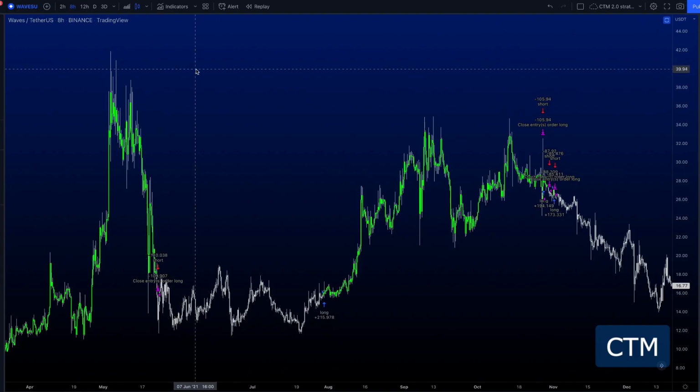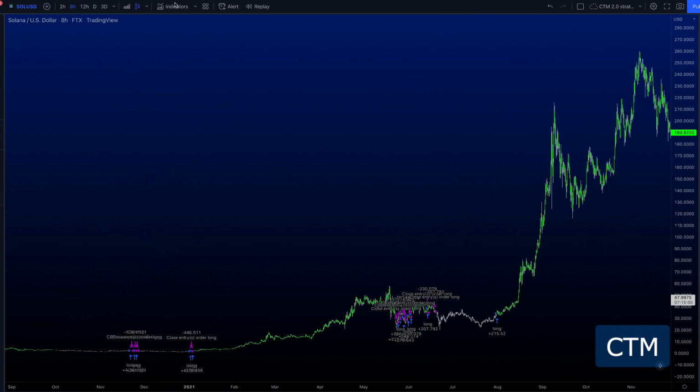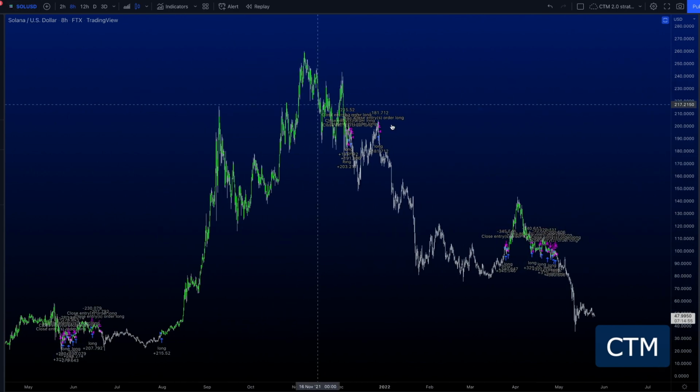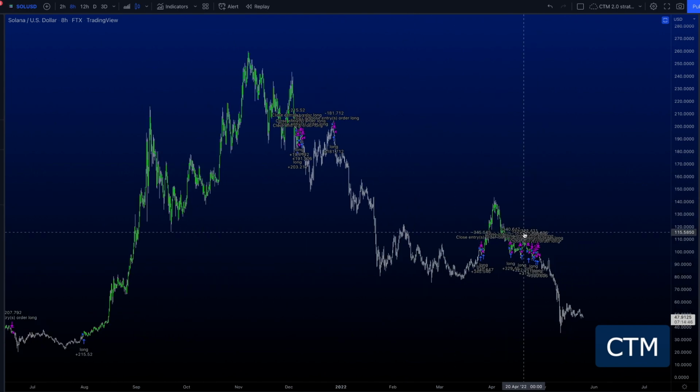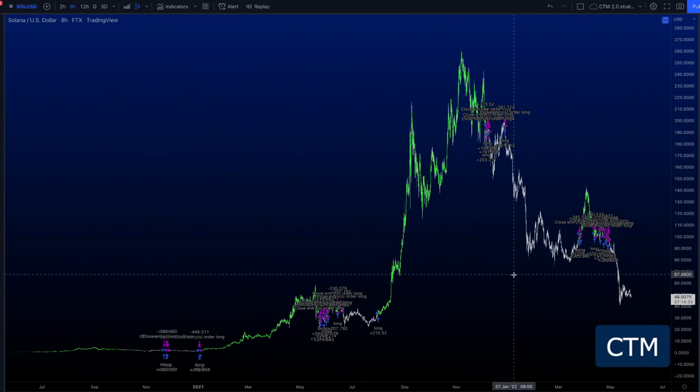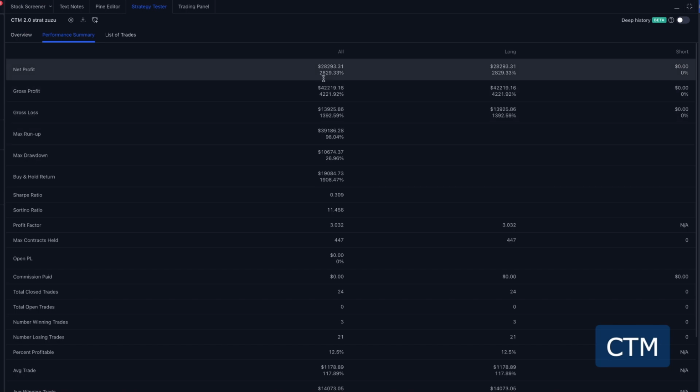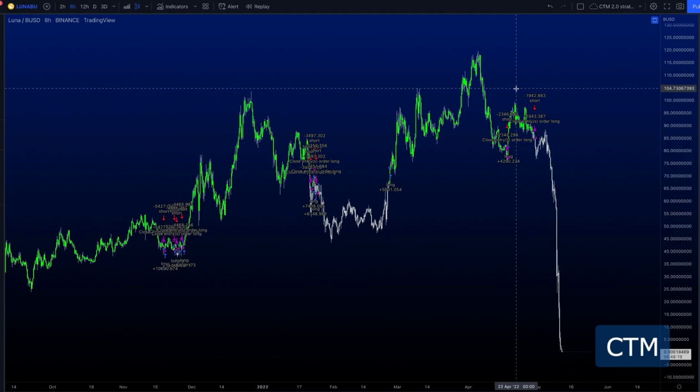What are we looking at over here? This is Waves. Let's keep going over here to Solana, which is a big one. A lot of people are very, very interested in Solana. A lot of people have been buying this dip on Solana, this pullback, ever since 200, right? 150, and continue loading up and continue getting crushed because obviously we're currently in a bear market. But how could you view Solana and be able to make sure that you're staying on the right side? Something as easy as CTM 2.0. People lost so much money on Luna.